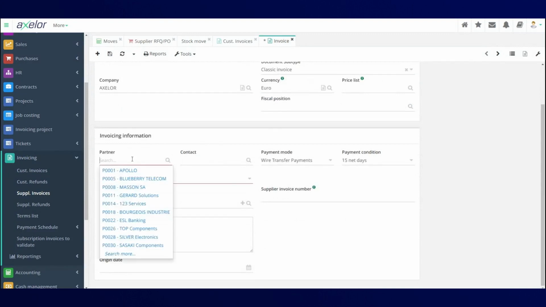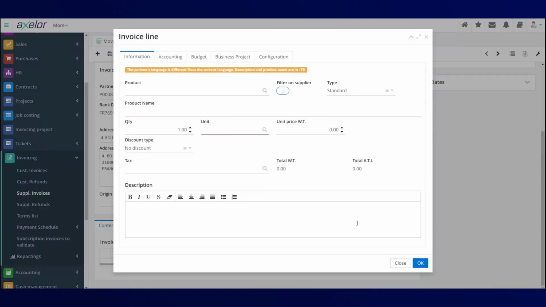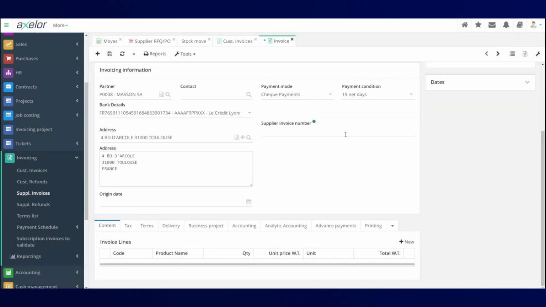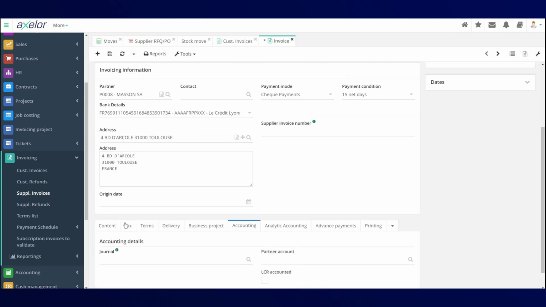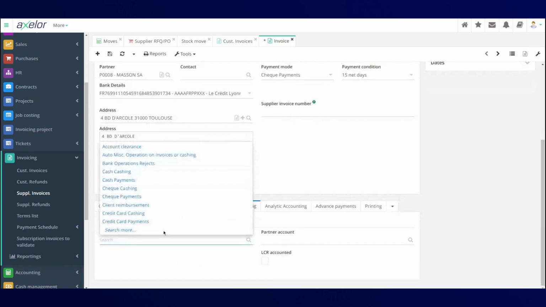As of now, since it's not linked to a purchase order, you have to select the partner details again, and then you have to select the product or something that you have purchased and you want to invoice. The process is the same as we showed for the automatic way. This is more like a manual way, in which you do all the things yourself. And here, as you can see, currently these are empty. You can select based upon what kind of method you are doing.